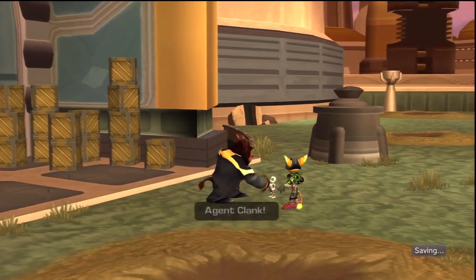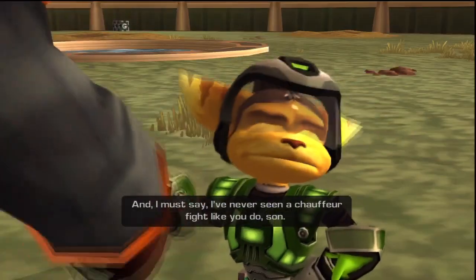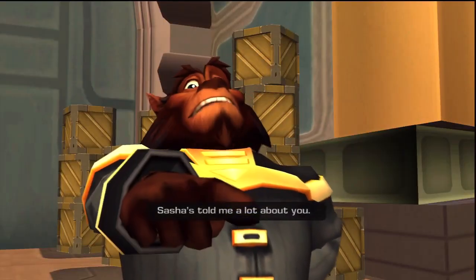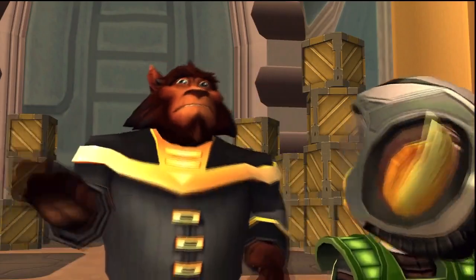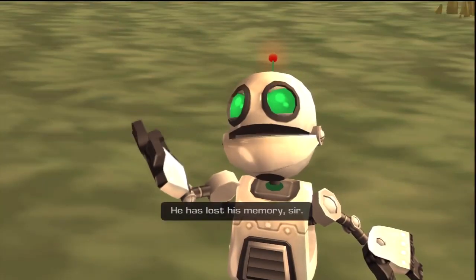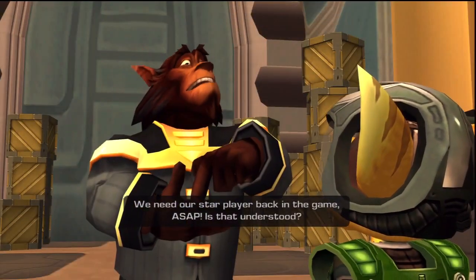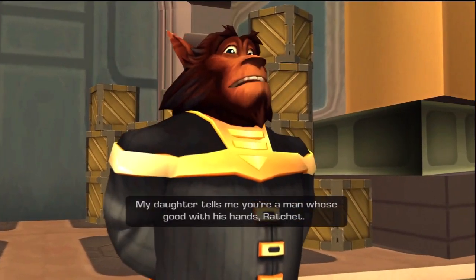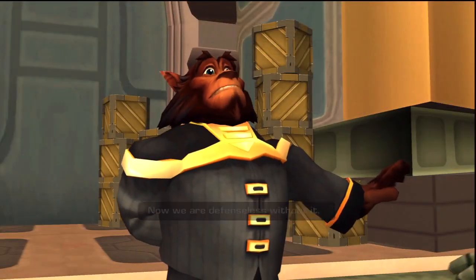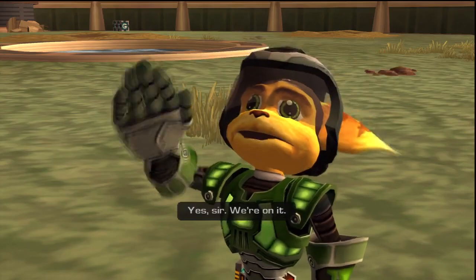Agent Clank, you're even more impressive in person than you are on the holovid. And I must say, I've never seen a chauffeur fight like you do, son. Who says you can't find good help these days, right, Clank? Sasha's told me a lot about you. Don't get any ideas, kid. She is way out of your league. Sasha filled me in on the Quark situation. I'm told the man thinks he's a monkey? He has lost his memory, sir. Well, then you'll simply have to find it for him. We need our star player back in the game ASAP. Is that understood? Yes, sir. My daughter tells me you're a man who's good with his hands, Ratchet. Sir, I swear I never... The city's laser shield went down during the attack. Now, we are defenseless without it. I sent out a repairman to fix it, but he disappeared. I need you to get that shield system back online. Yes, sir. We're on it.